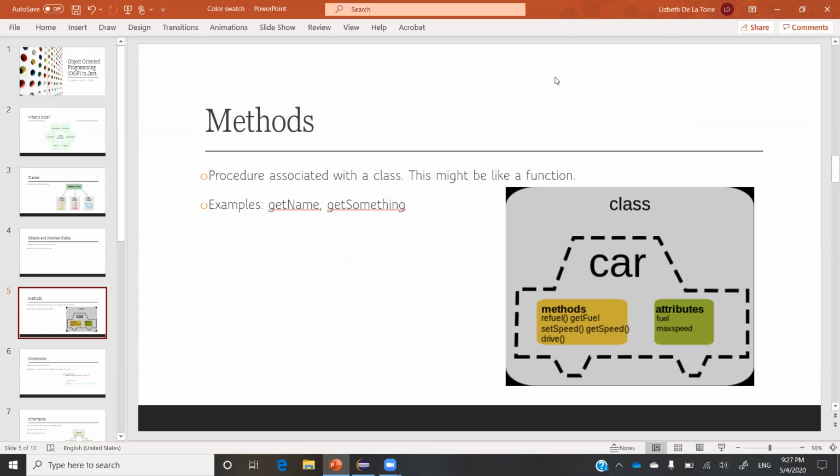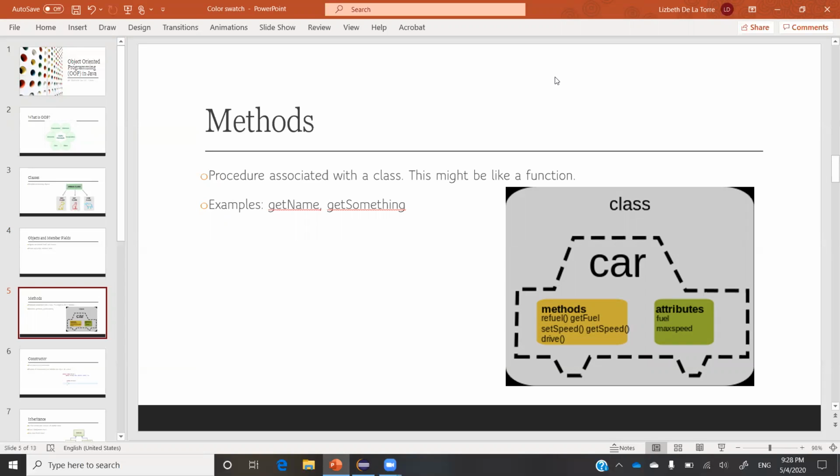So after creating an object, you would want that object to do something. So this is where methods come in. A method defines the behavior of the object that is created from the class. Some people may confuse a method with a function, but a function is really independent and not associated with a class. You can use a function anywhere in your code, unlike a method. When creating an object, the method will only be part of that object.